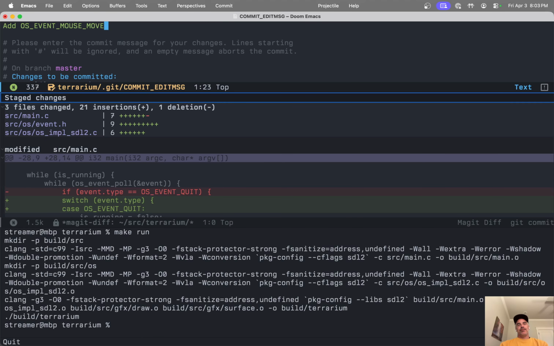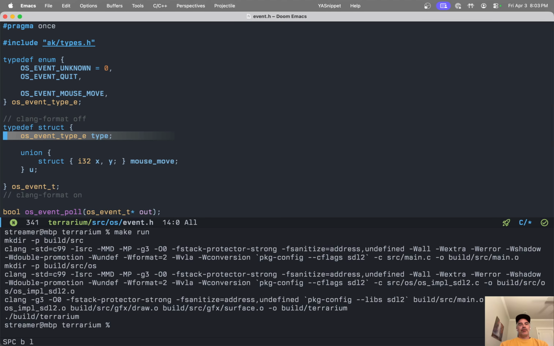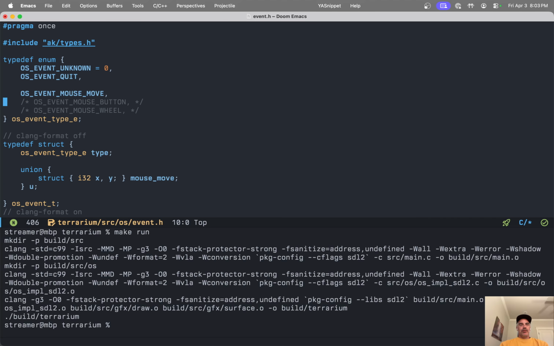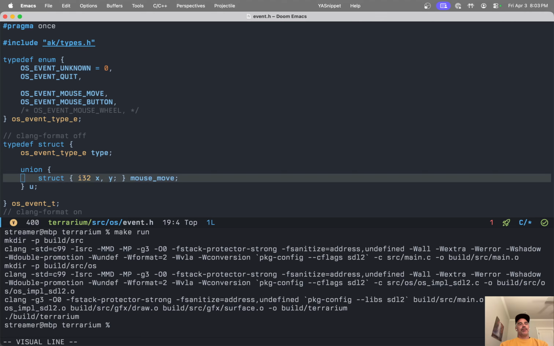So I think that's explicit enough. Let's go to the next one. Mouse wheel, mouse button. What do we want to do? Mouse move, mouse button. Yeah.